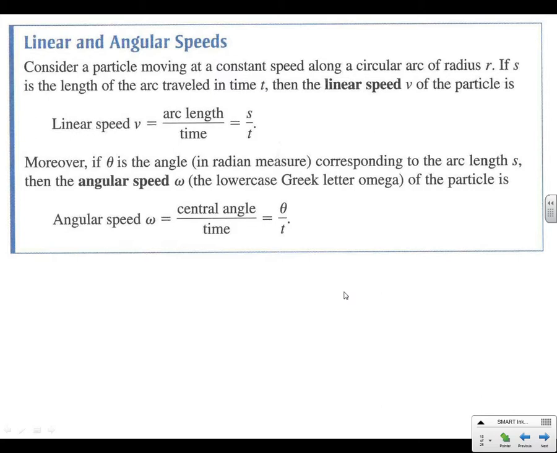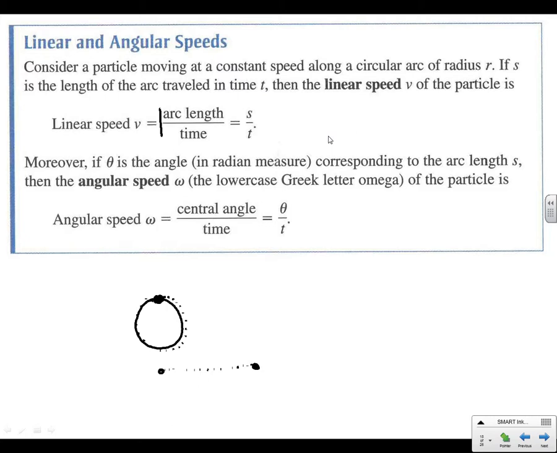All right, now we're going to get into linear and angular speeds. Linear speed is the thing we've always dealt with our whole lives, how long it takes us to go in a straight line. For angular speeds, that's how fast we're spinning in a circle. So if we start with a circle, think about a bike. We have a bike wheel. And we take this bike, and we want to know how far we've traveled. Well, if we were a spot on this circle, and we were traveling around in a circle, that's the distance that we've traveled. So we could take that circle and unwrap it, take it from right here, and lie it in a straight line on the ground.